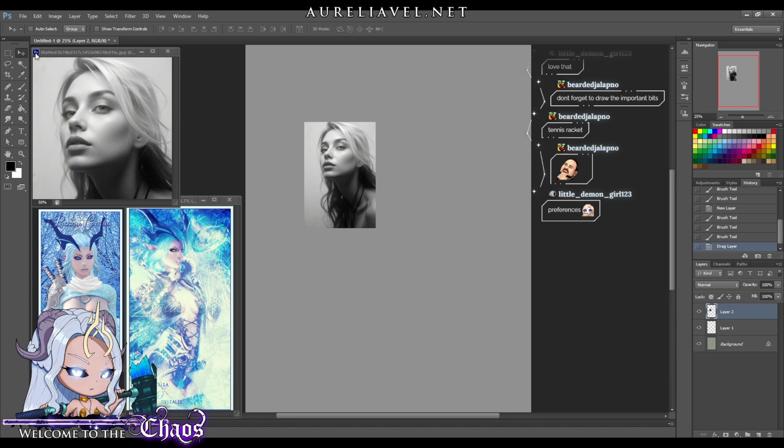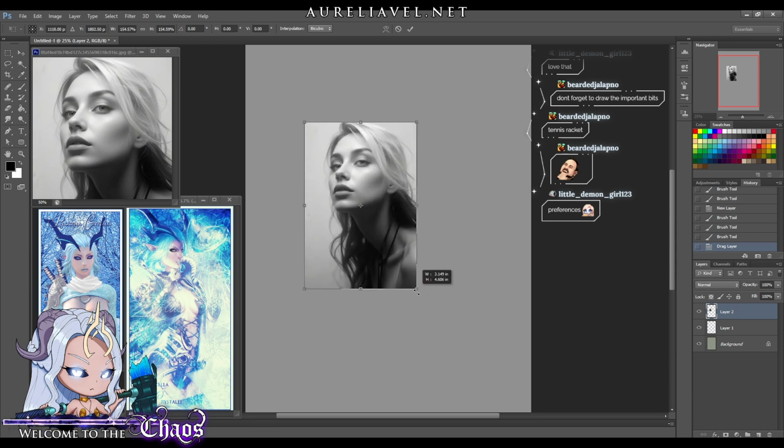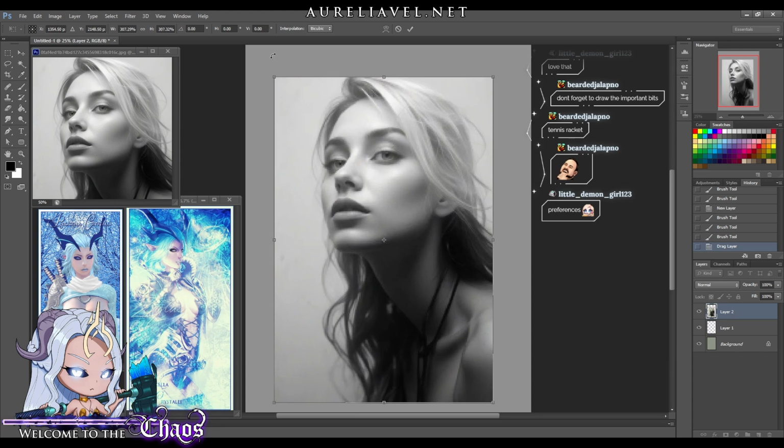So, to fix this, press Control T. This is for transform. It's going to give you a whole bunch of little squares around your picture. Press and hold Shift and pull to make it bigger on the corners. And apply. You simply apply by clicking on the image itself.